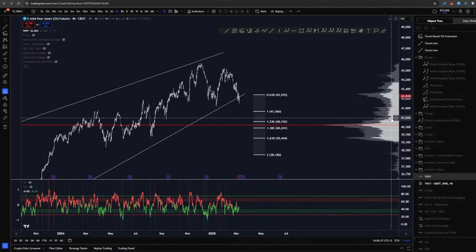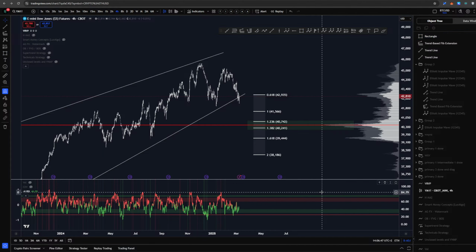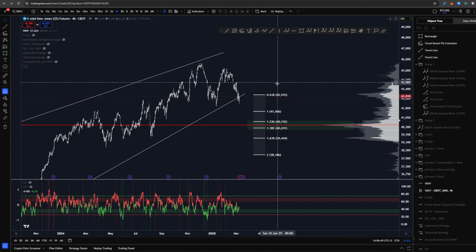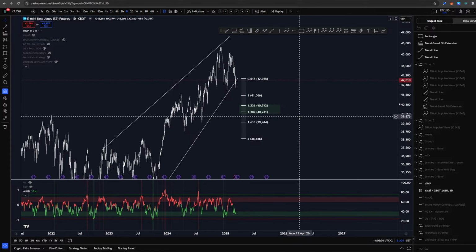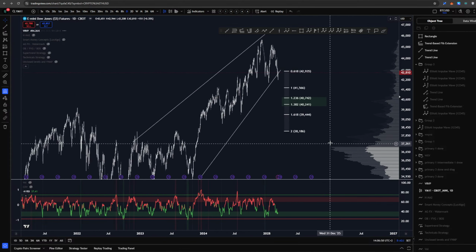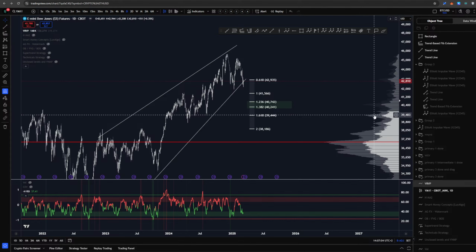So an area around 40.85 is where I would be starting to load up on a bit more longer term time frame longs here. If we again break these lows down below a bit lower, then I'm not really certain of that anymore. But I like this area still. We got a nice volume area there. Another one at the 1.618.